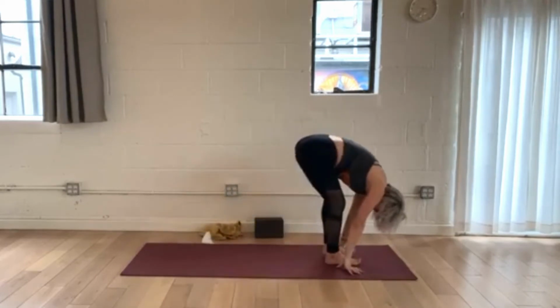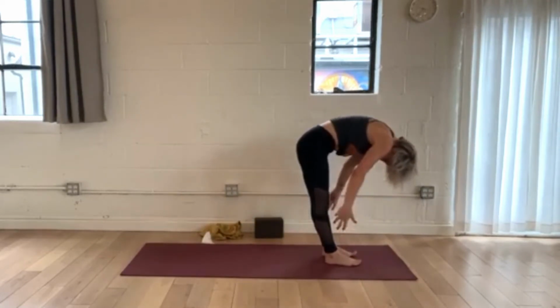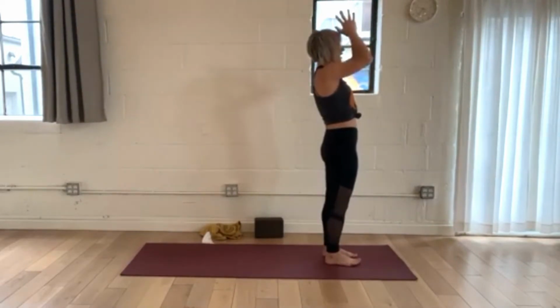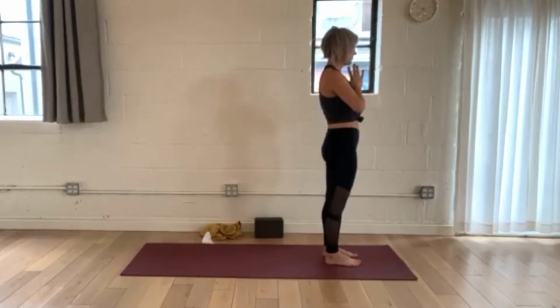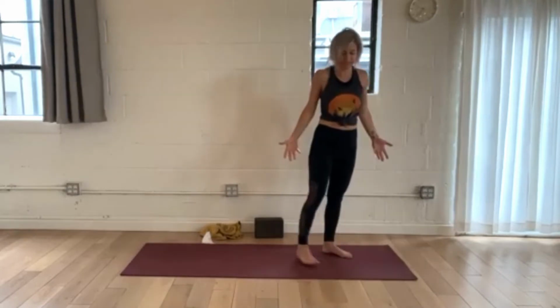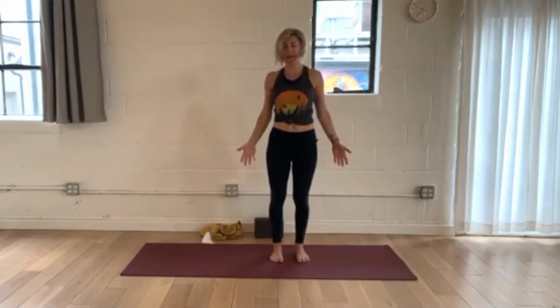Forward fold. Inhale, come all the way up. Exhale, hands back, heart to center. Close your eyes, mountain pose. You can rest your arms by your sides here. Connecting back into that strong breath.